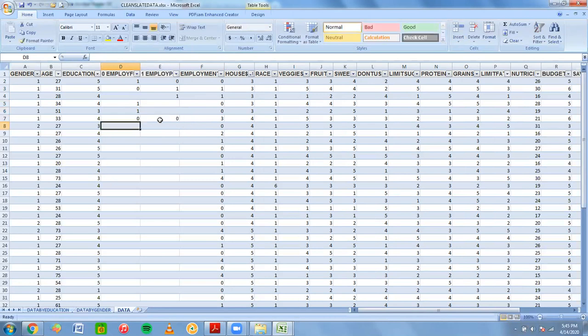Basically what I'm doing is instead of one variable that has lots of options, I'm giving lots of variables with either a yes or a no option. This will tell Excel either they fall into this category or they don't. And it'll help us process a regression in a way that makes sense.